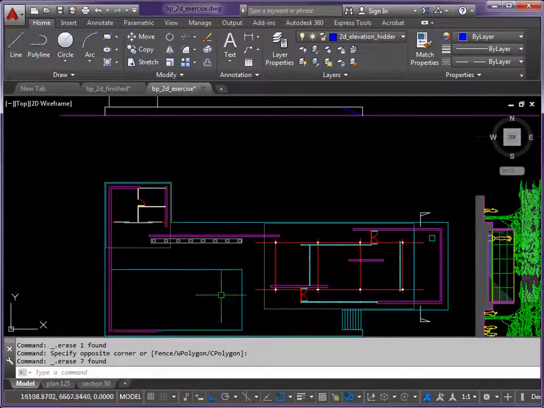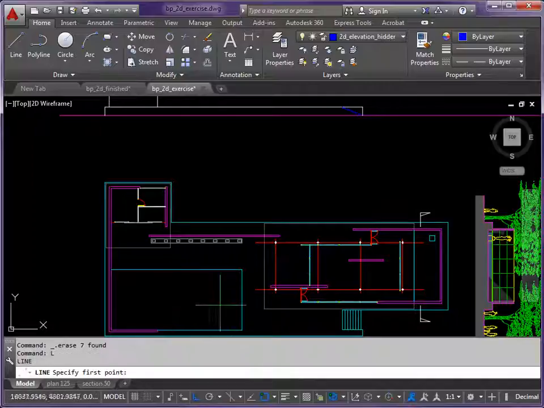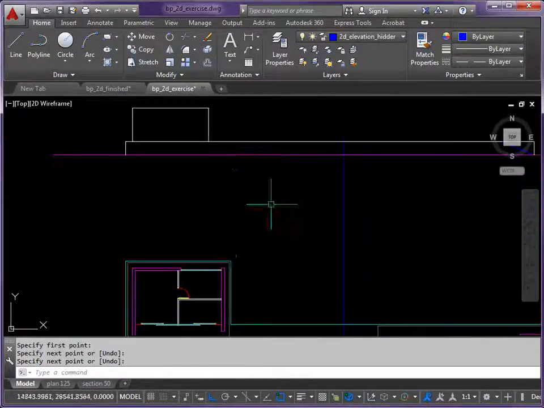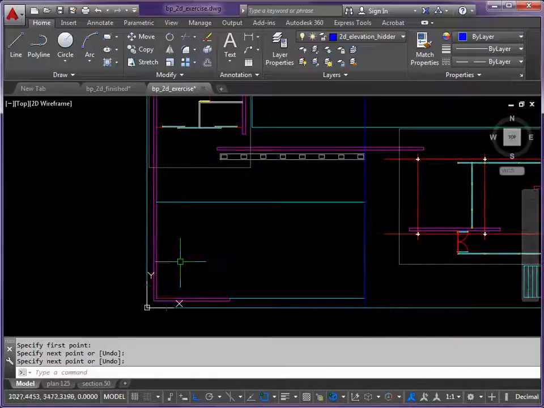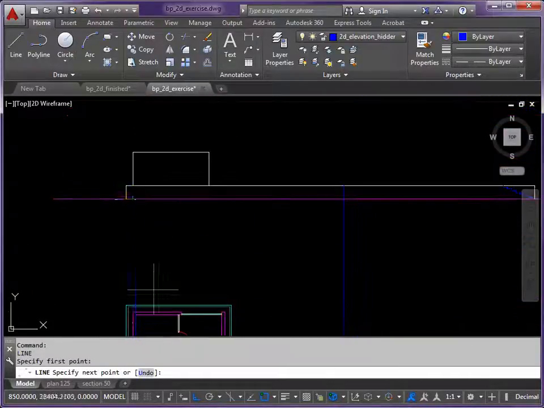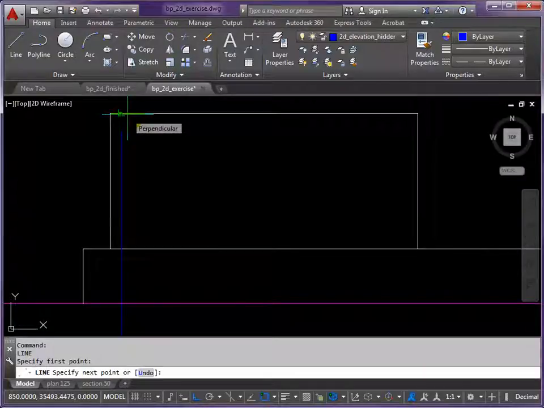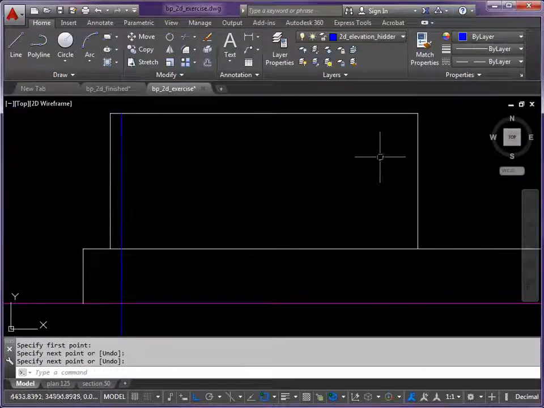The pool, we want a line from the corner here, perpendicular. Similarly from this corner, but this time take it right the way up. So we're indicating that the wall comes round and away from us.